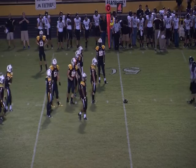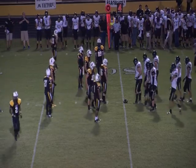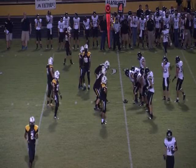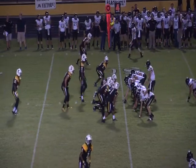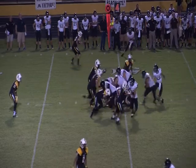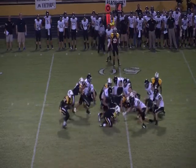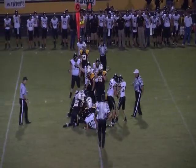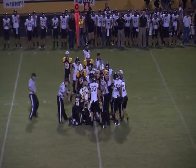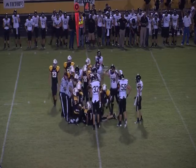I don't think so. This is where you find out what your fullback's made of. It's Caleb Carver straight ahead, in my opinion. He's your man. That's your go-to guy. Give it to him. Straight ahead, Caleb Carver. Ball's out. Ball comes loose, and the Kennett Indians have, maybe not. The Blackcats may have gotten it back, but if they do, they're going to be short of the 1st down anyway.